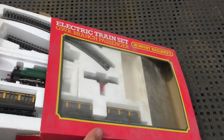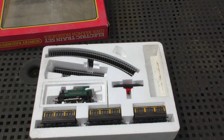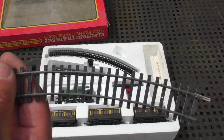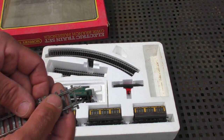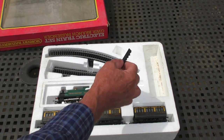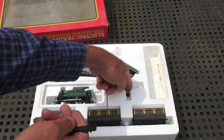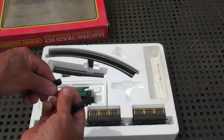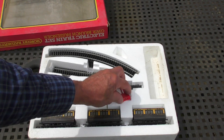So some of the contents: Austrian system 6 type track, very corroded - this has probably been used quite a bit, the top surface of plating is just gone. We've got eight curves and four half straights, so a nice oval. Over here there's the excellent uncoupling rail, power clip, and the marker posts - so the accessories are all here. No battery controller like we saw in the rural rambler set, and the tunnel ends are missing, but never mind.